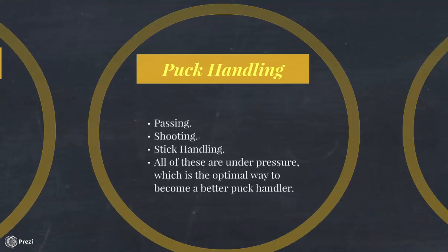Puck handling, quick passing, shooting, quick releases, stick handling in tight. All of these are under pressure, so you don't have a lot of time and space, and this is the optimal way to become a better puck handler. If you have to handle the puck in tight space, where you don't have a lot of time, this is the best way to become a better puck handler and a more confident puck handler.